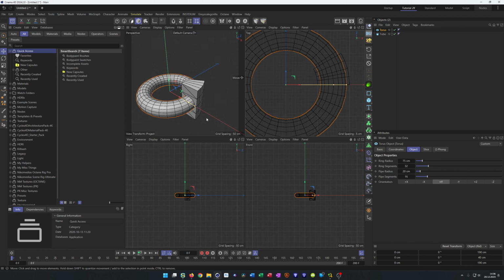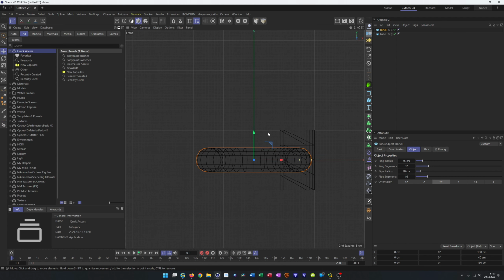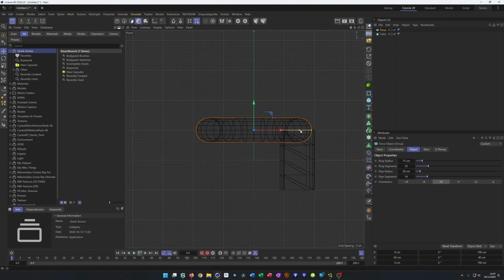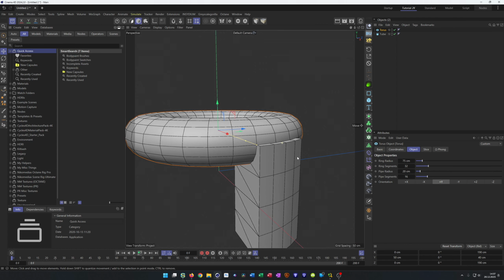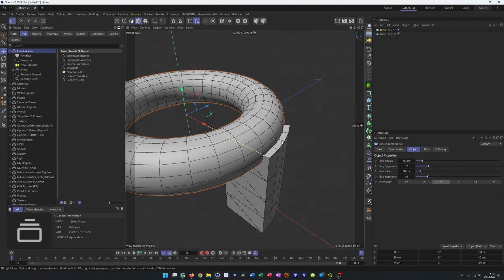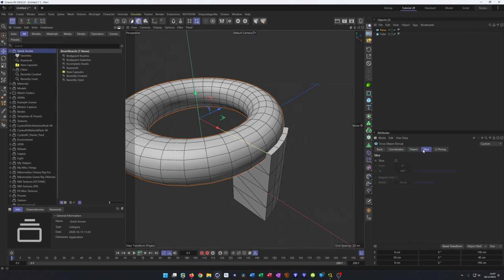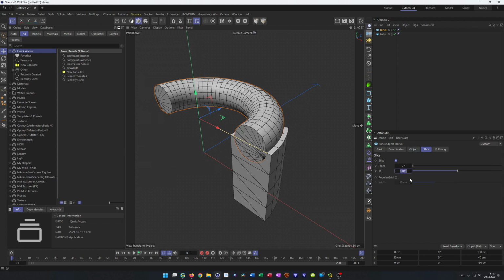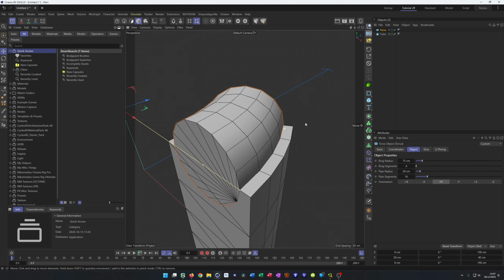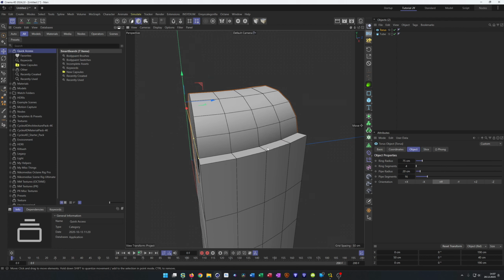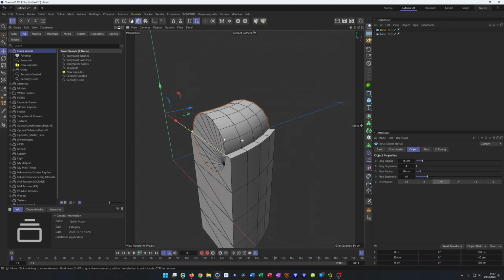Perfect. The next thing, I drag this up exactly. I hold my shift key so I get increments of 5 when I drag it. And you see I drag it exactly on top of this, and that looks perfect. So let's make the torus 30 degrees here as well. And here the same, we don't need this. So we have exactly the same thing.